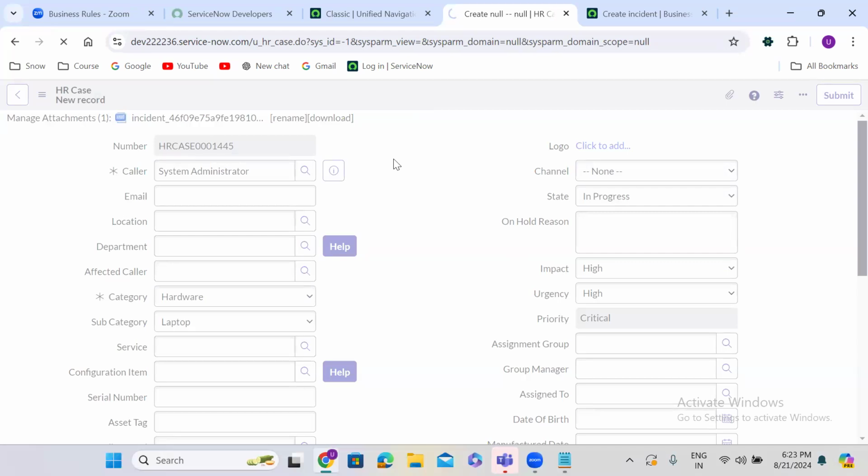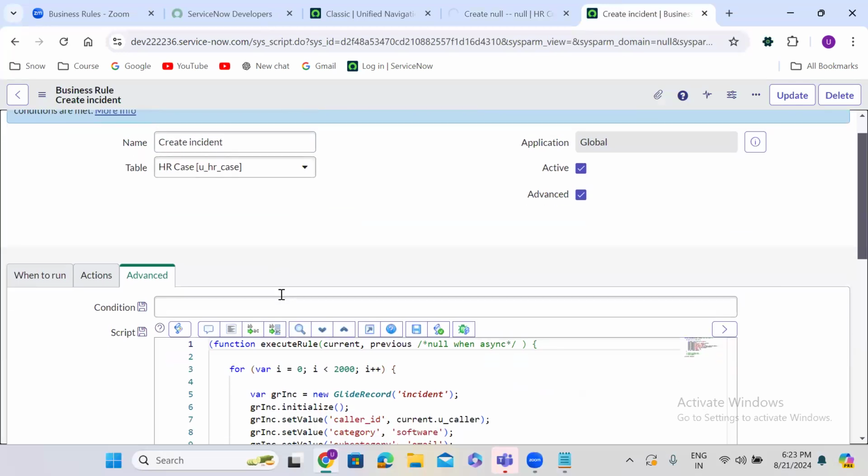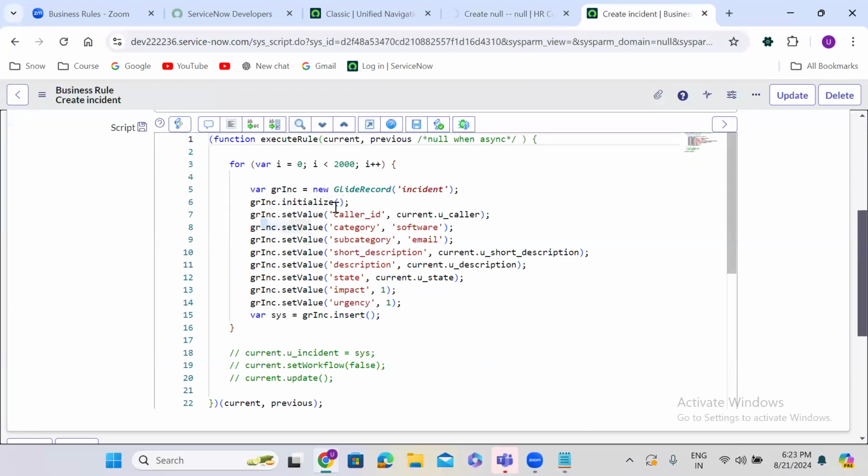So here the after business rule is a synchronous call. That is why the form is waiting till the script gets executed. It is not good practice to use after business rules if you have too much script. Here it is 2000 into 10. There are actually 10 lines of script, right? So 2000 into 10 means around 20,000 lines of script.